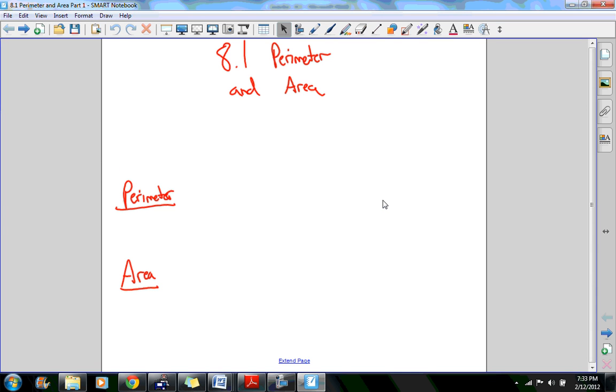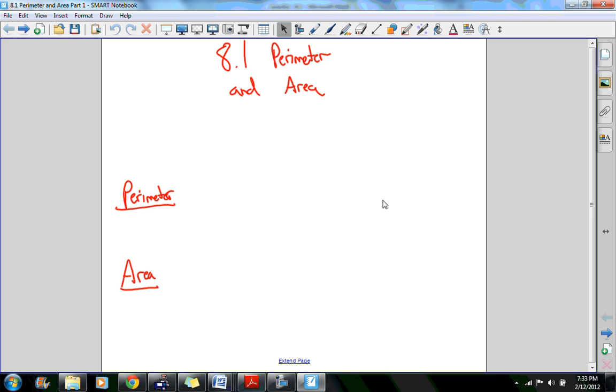Hello, 8th grade. The next 3 sections should be some form of review for you. So it's very possible that you're going to really burn through those. But I want to make sure that we know how to do this stuff before we move on to the three-dimensional stuff, which we're going to really hammer home in about a week.